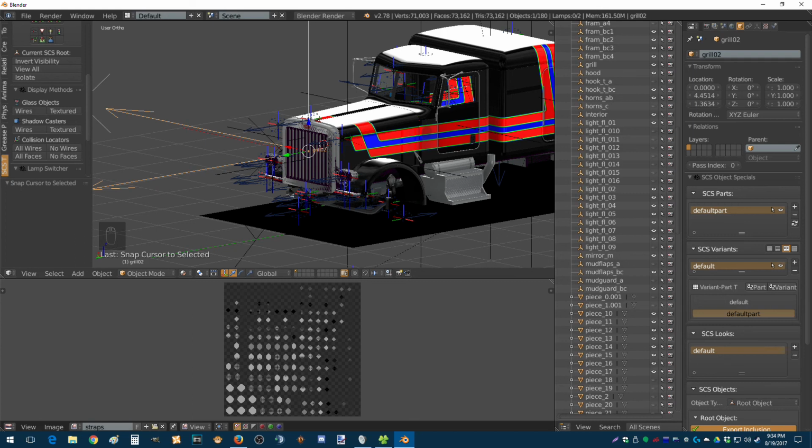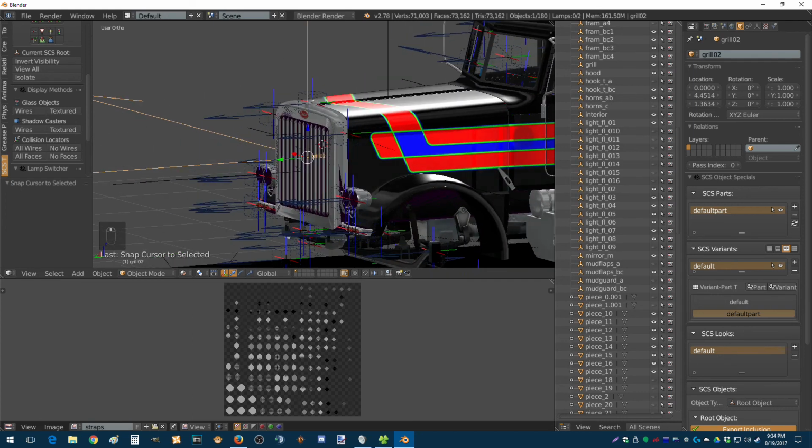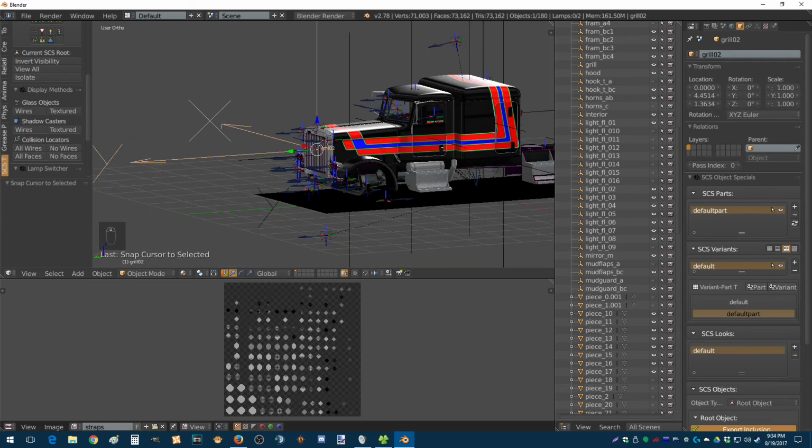But the whole point of having the middle format is so that you can do all this stuff. You can import this grill right onto it here. You can move things around without having to worry about auto mats and all this other stuff. It's all right there. There's no second guessing where this grill is going to match up. It's just right there. So I hope that helps with a little bit of the learning curve.